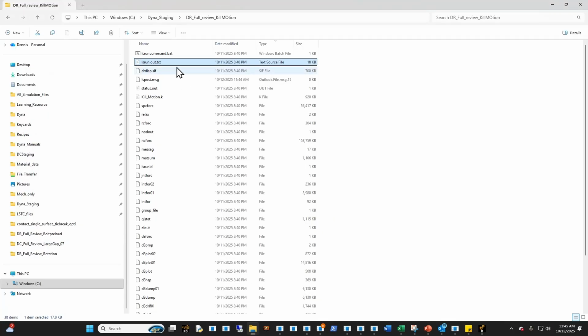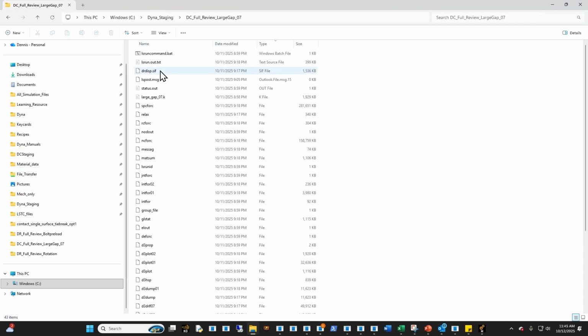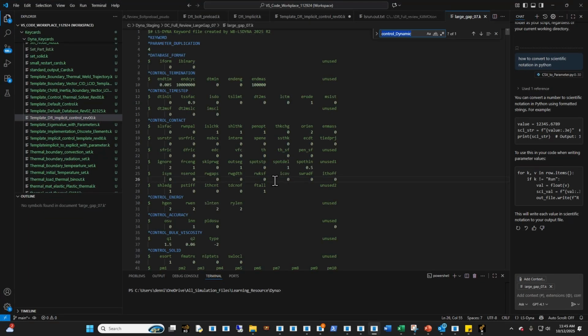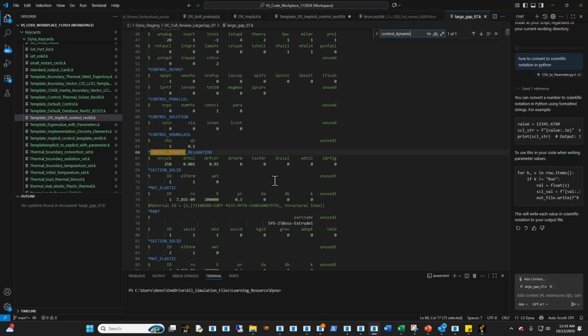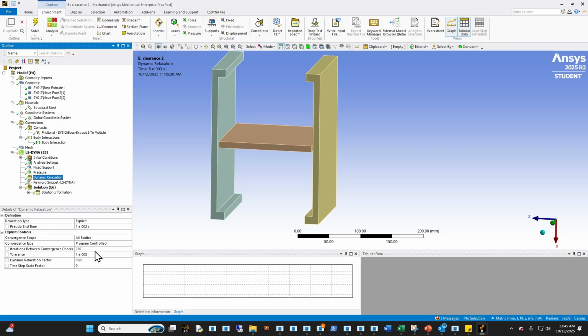And if I look at the input file that I generated here, actually, let's go to gap 07. In this case, if I show you my control dynamic relaxation card, you see my scaling factor is 0.95. The default is 0.995. The 0.95 is what I changed.